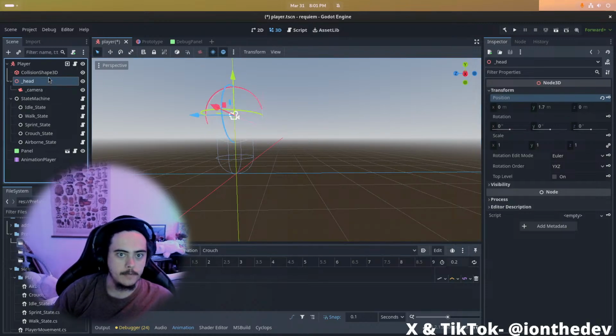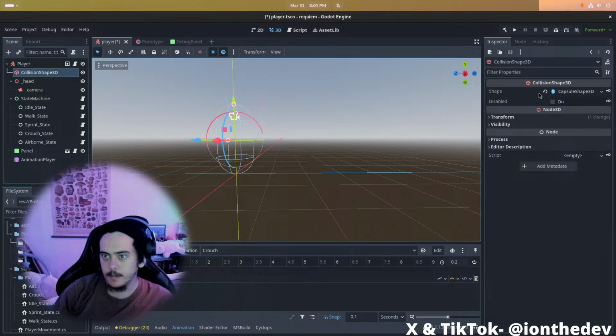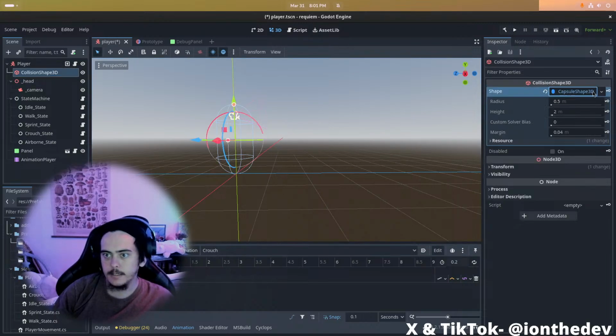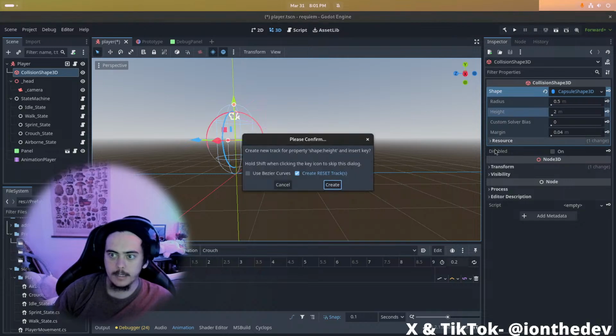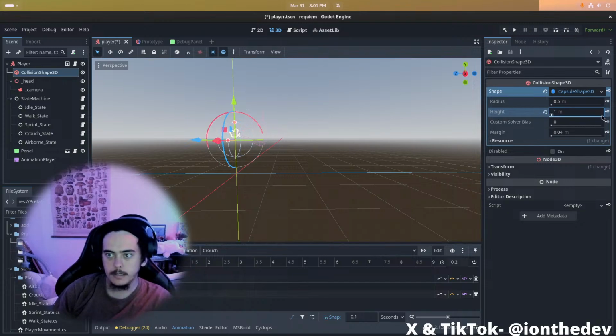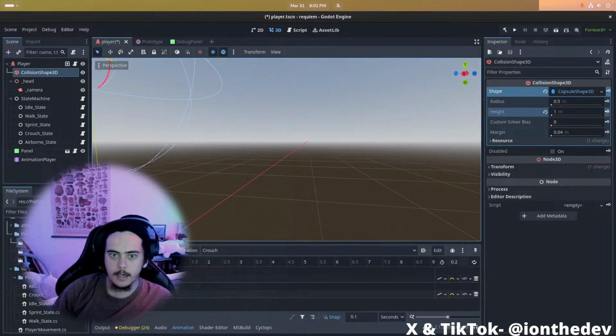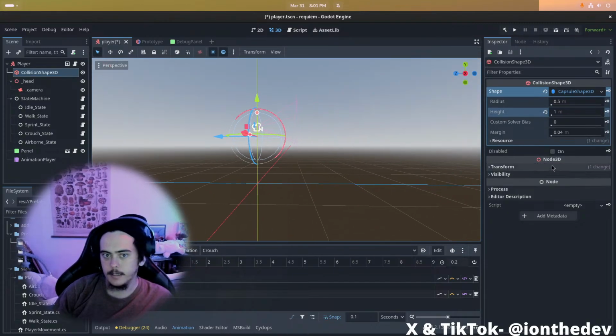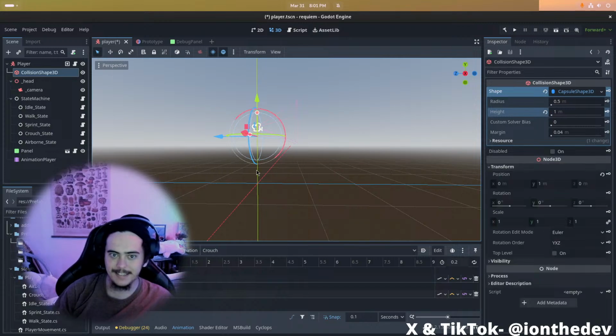One thing we'll also have to do is modify the collision shape. So inside of here, we have this shape. We're gonna click that, start that up. And so it starts at 2, and we're going to set this down to 1. But there is a problem that you see here, and that is that it's not down.